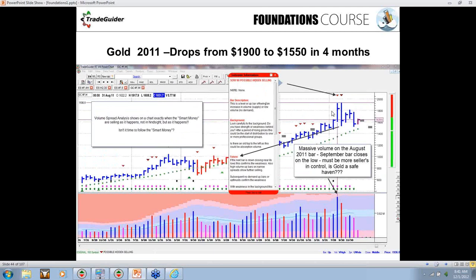Sign of weakness 90. Weakness, remember we said at the beginning in this foundations course, appears on up bars. Look at what the next bar did. It closed near the low of the previous month. That cannot have been buying volume, can it? And it even closes off the top of the bar. It only closes about 75% up the bar. And as soon as that next bar began to fall, I knew that they had sold into that rally. And that's how the markets work. You sell high, you buy low.